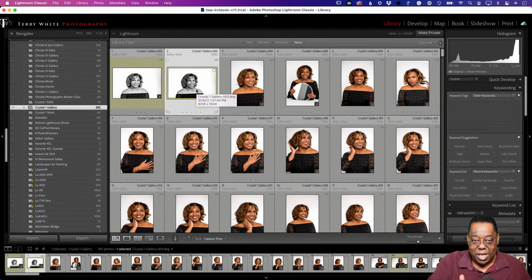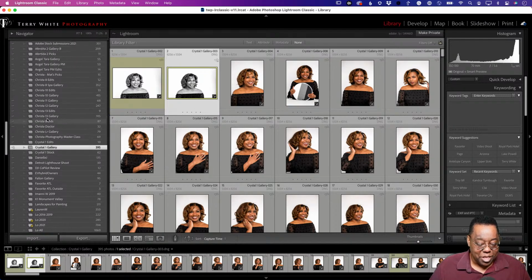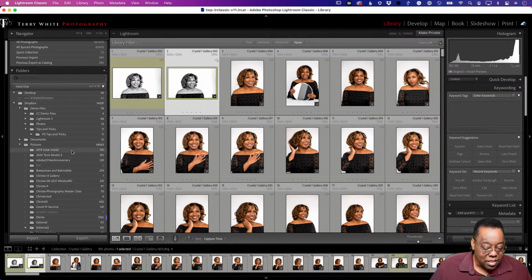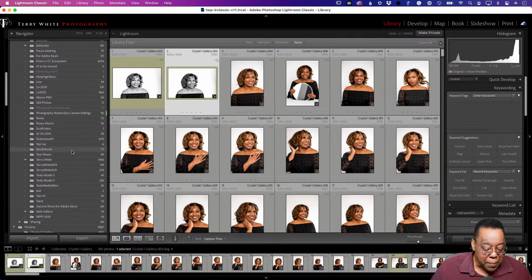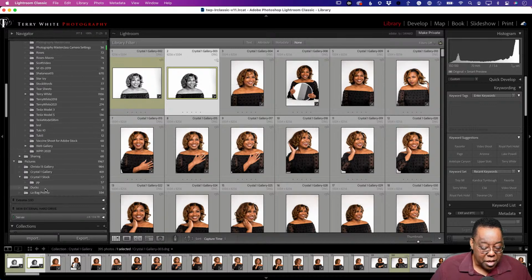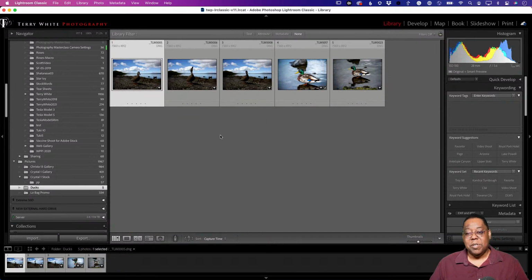Remember, the second one was the black and white we did. All my edits came over, and the ducks are there. I forgot to put them in a collection, so they're wherever they are on this hard drive. So if I were to go and, let's see here, it should be a ducks folder somewhere. There they are. So there are the duck photos that came over as well.